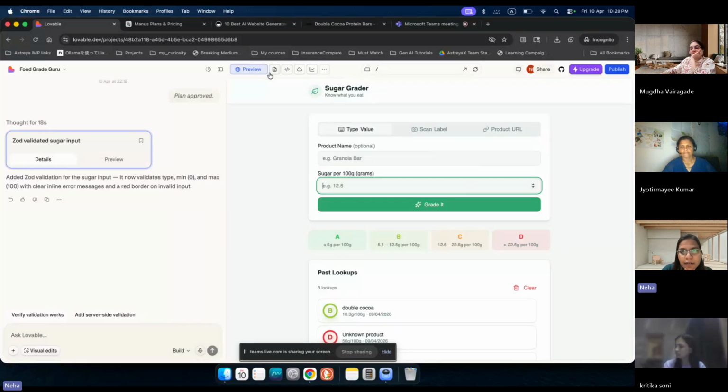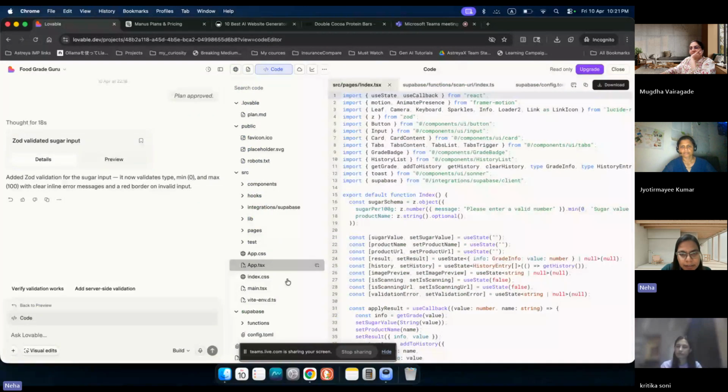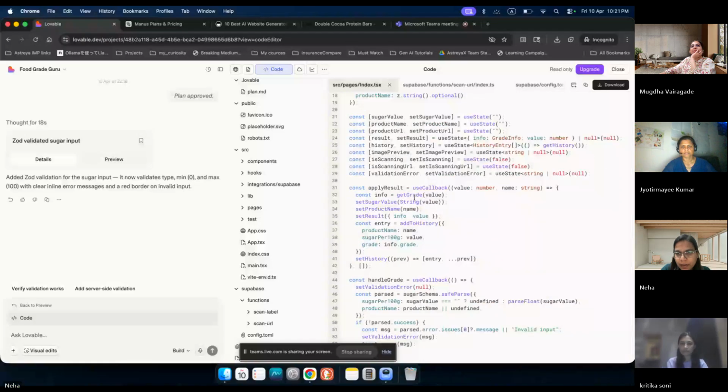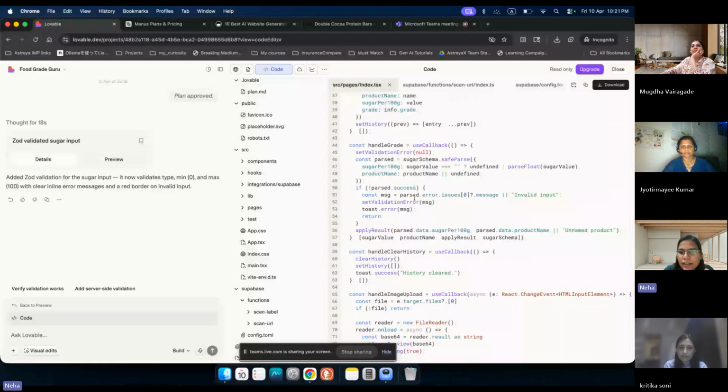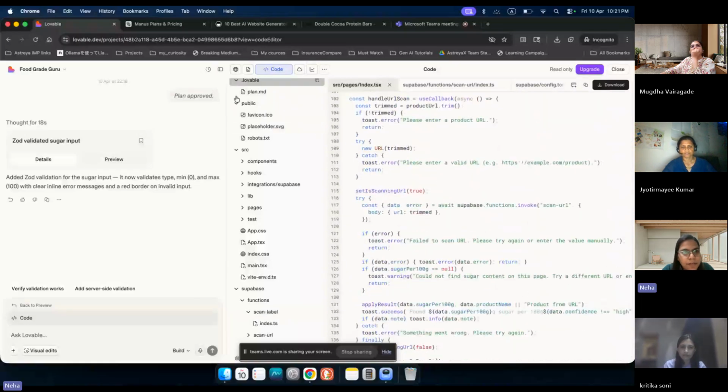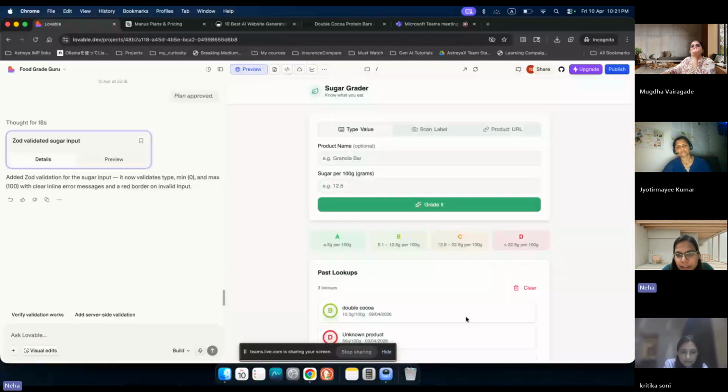So I think here it is already doing that using this Supabase. Within the Supabase, it adds functions. So that's where all of the secured or functional logic is residing. All of my labels, for example, the thresholds here. I don't want anybody to come and change these thresholds. These are standard. Otherwise, somebody will put in 100 at A, and everything gets classified as a good, healthy product. That is not something that we want to happen.